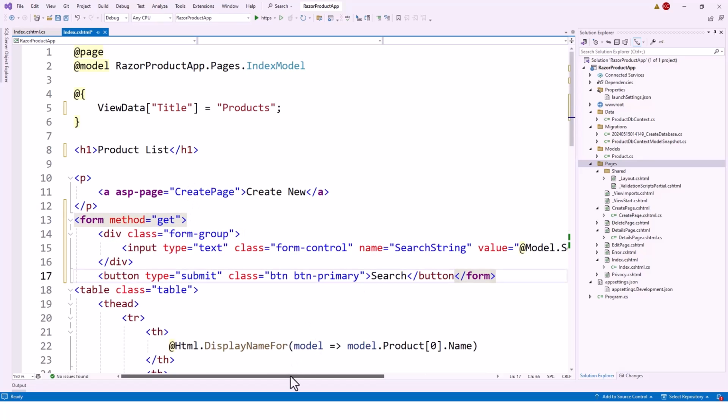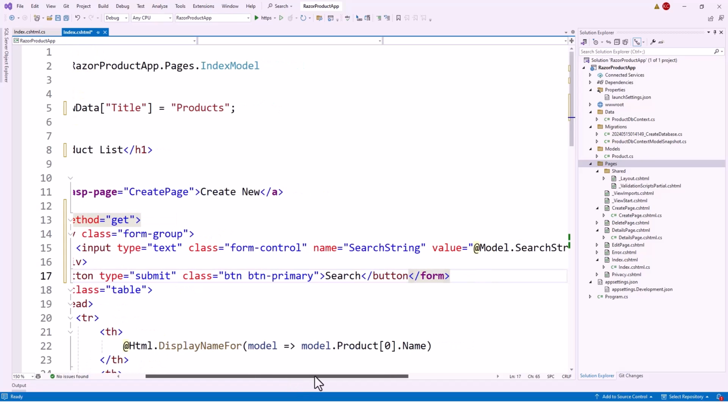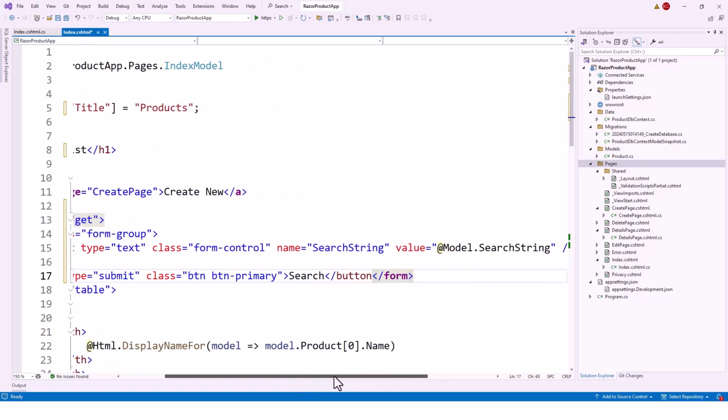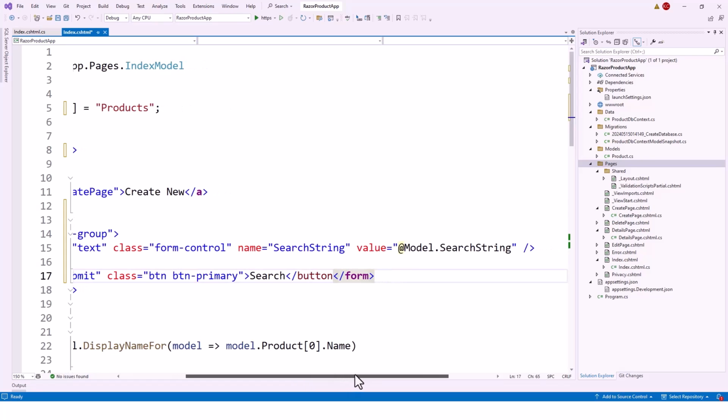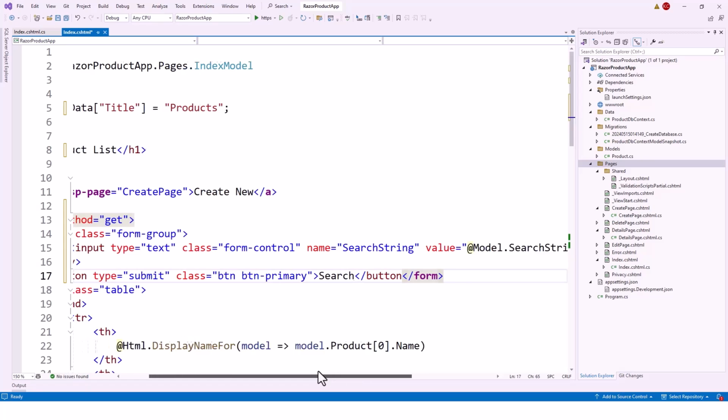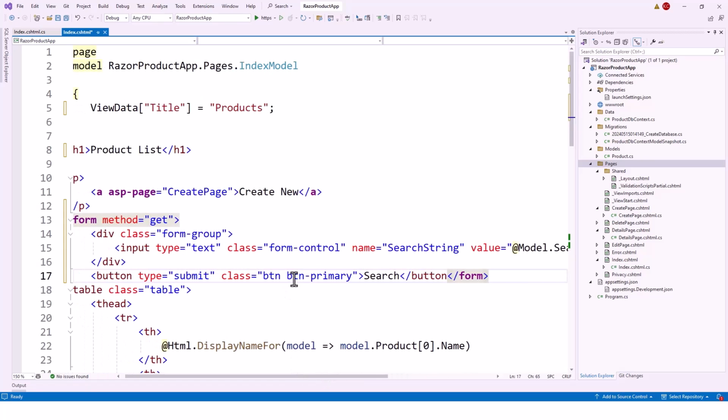So input type equals text, and placeholder, name equals SearchString, value Model.SearchString, class form-control. All right, asp-for SearchString.